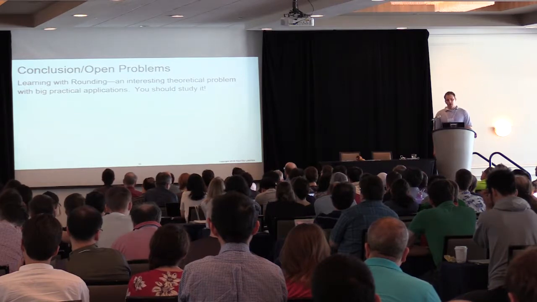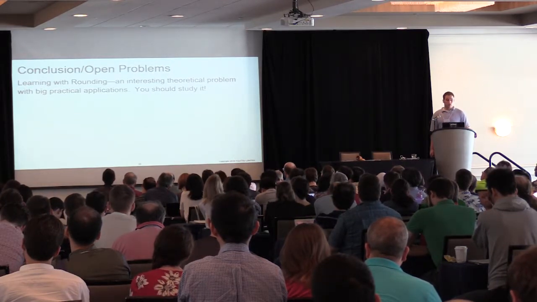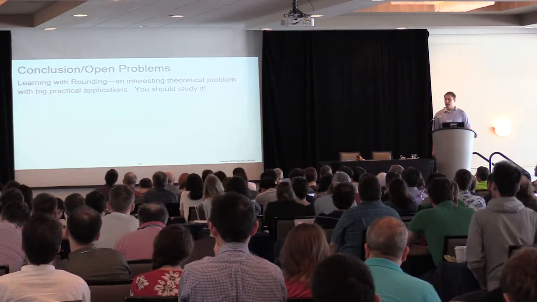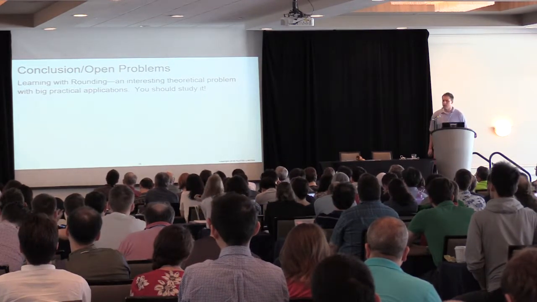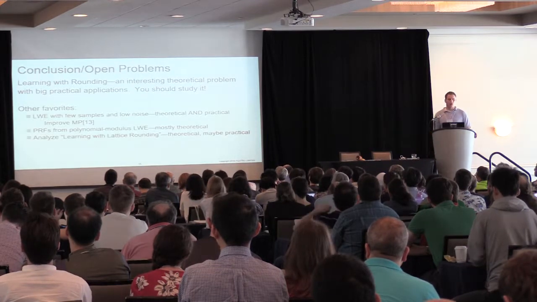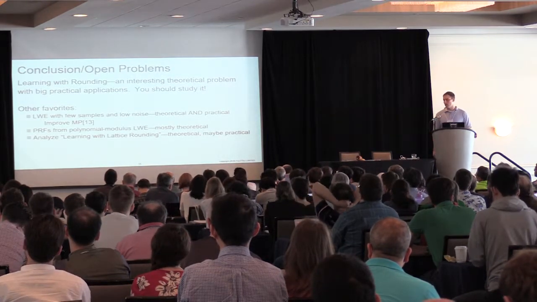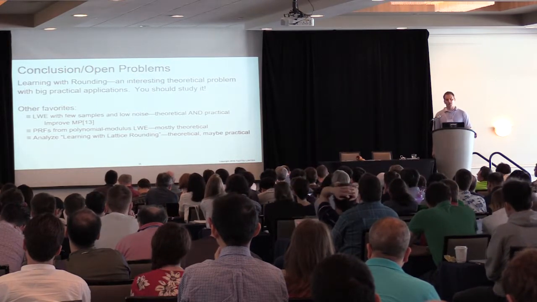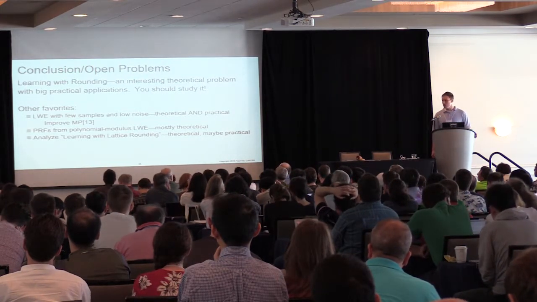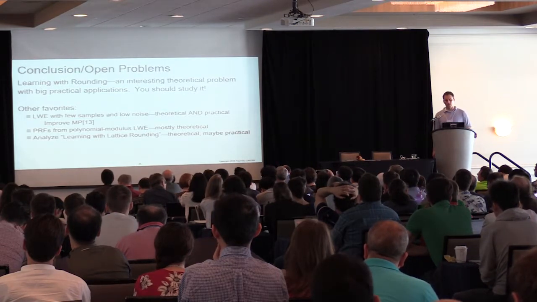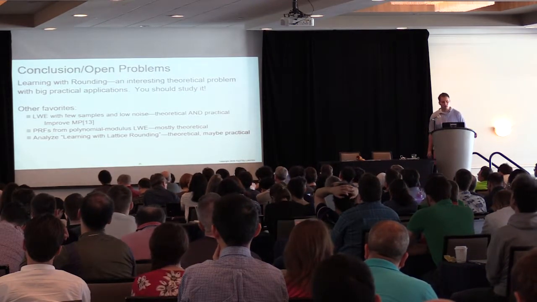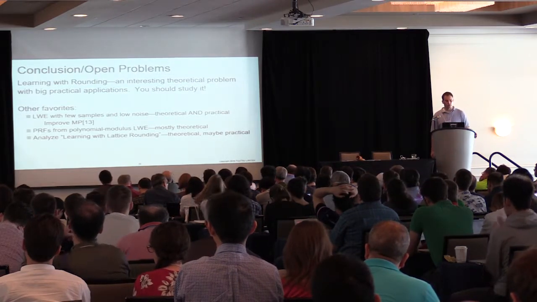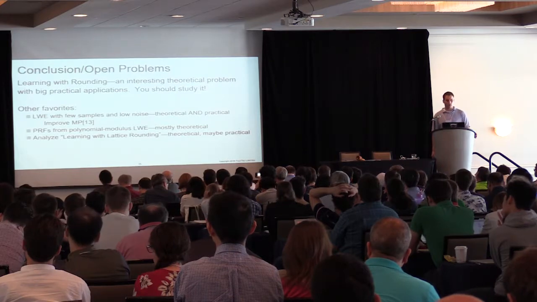In conclusion, I'd like to say that learning with rounding is a very interesting, even theoretical problem, and it has a lot of practical applications. I encourage people to study it. Some other favorite related problems are: what's the hardness of LWE with a small number of samples and also very small noise? I think this is interesting from both a theoretical and practical perspective, and this involves essentially improving the Micciancio-Peikert framework around this problem.